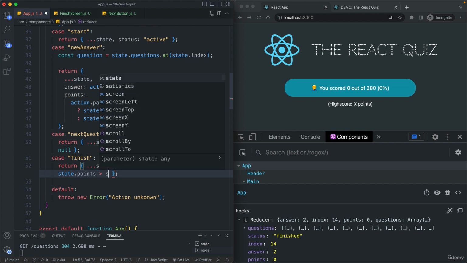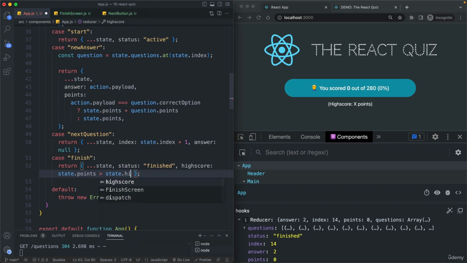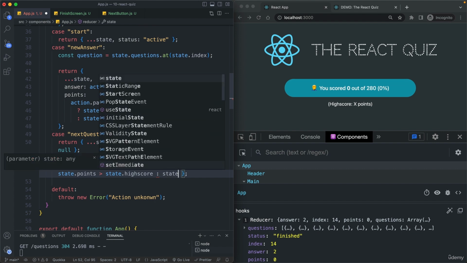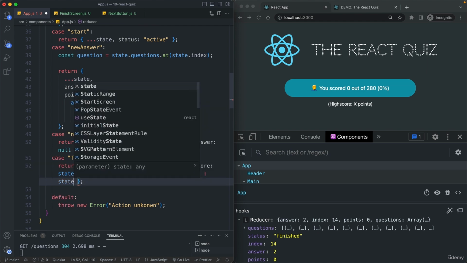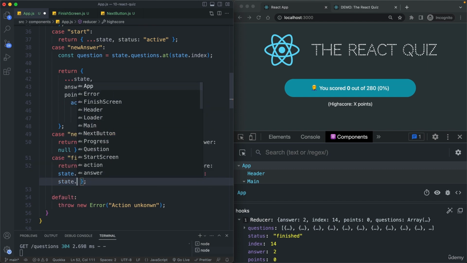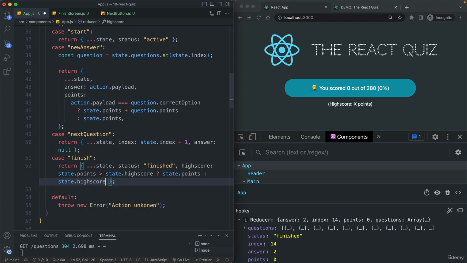And then we can compare that to the current high score. And so if it is greater than the current high score, then here we want to assign that new value to the high score. So then that's going to become state.points. But otherwise, then the high score will simply stay at state.highscore.